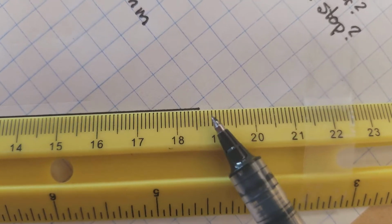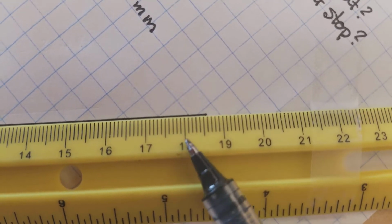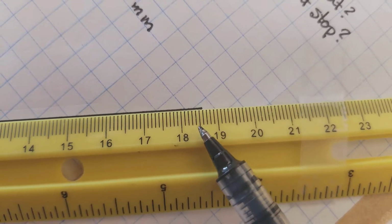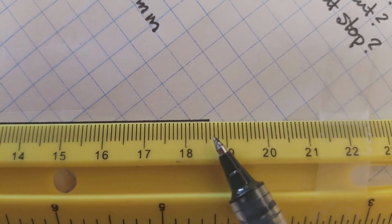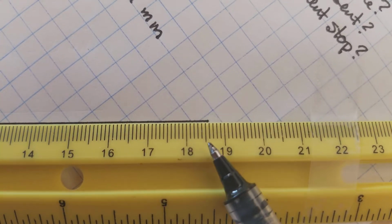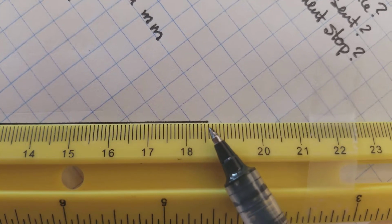So I'm looking down here now, and I see, all right, here's my 18, and then I have 1, 2, 3, 4. This is my 5 mark. That's 5 millimeters. And it looks like I pretty definitively make it to the 6. It might be a little bit in front of the 6. It might be a little bit behind the 6. So what do we do?